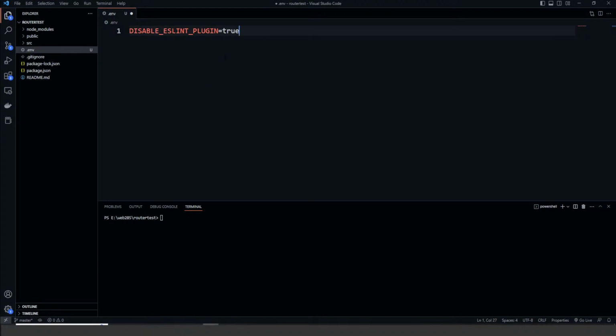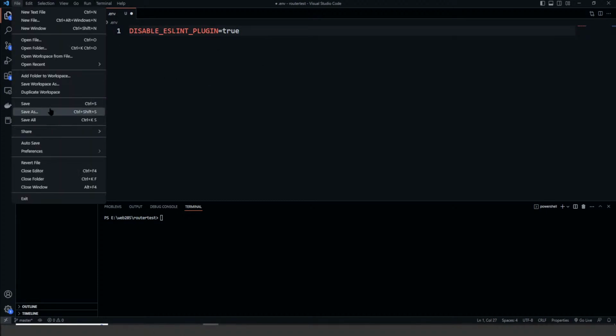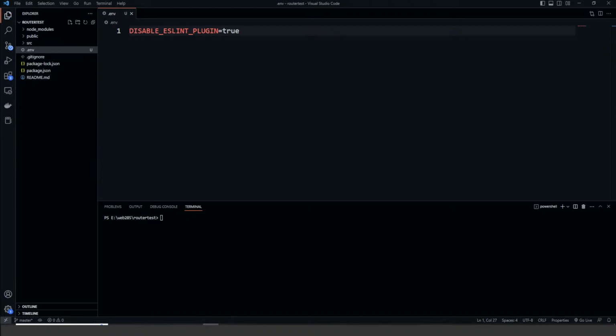And we will save that. Right, so now I should be able to start my application by running npm start. And it'll compile my base site, start my server.